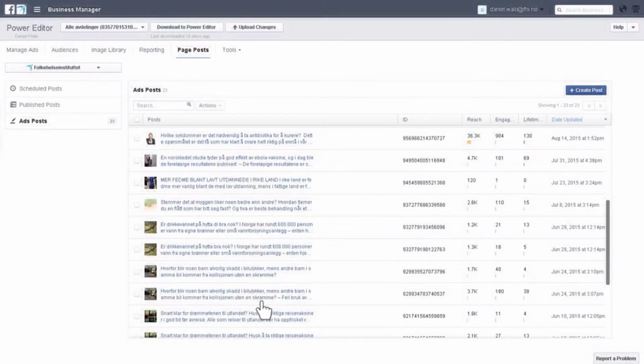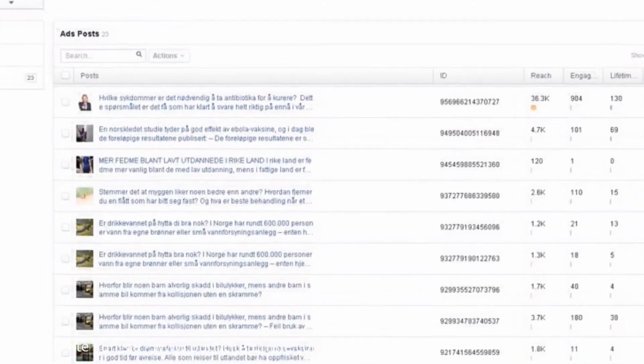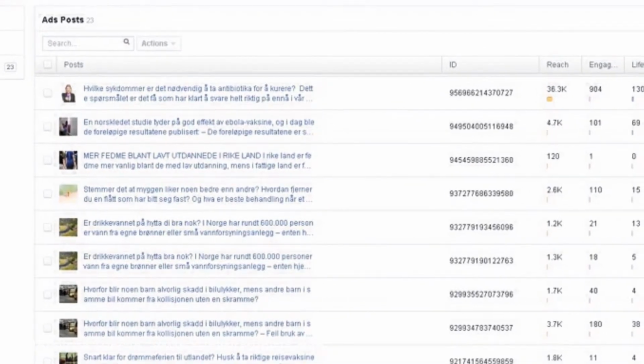And this page hasn't been available before. Facebook released it in fall of 2015. And the ad that we just looked at is at the top. What you might notice is that this time the reach is different. We were told before that 27,000 people saw the ad. This time it says that more than 36,000 people saw it.